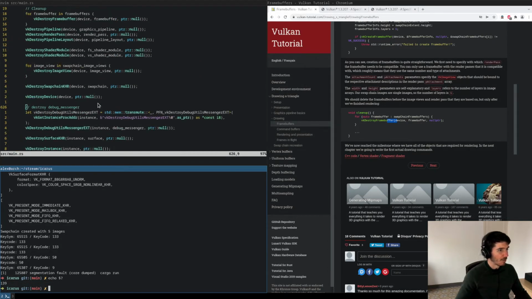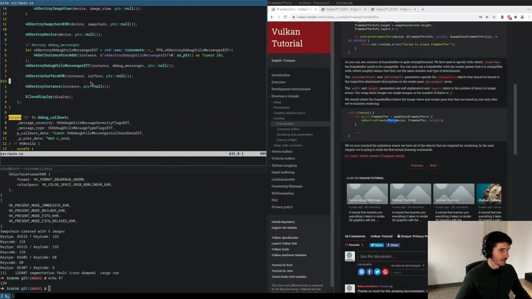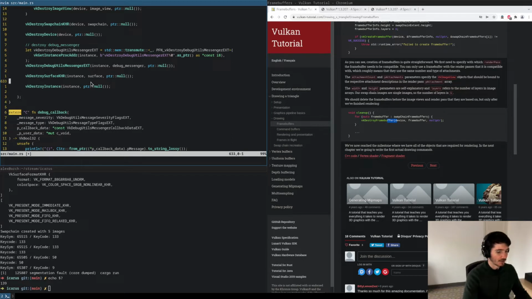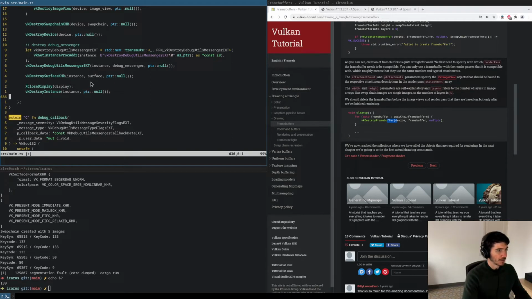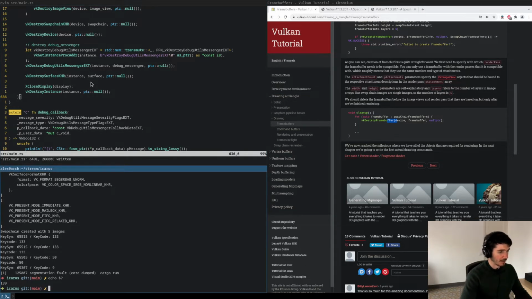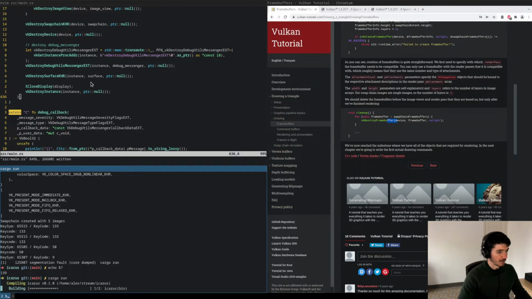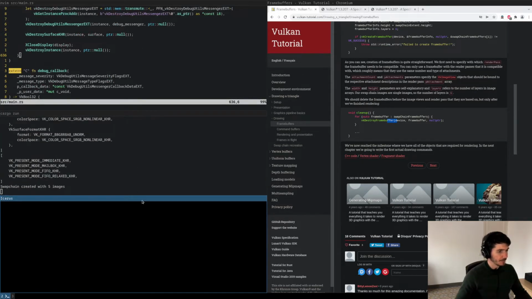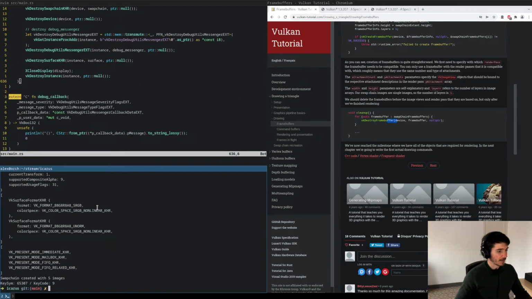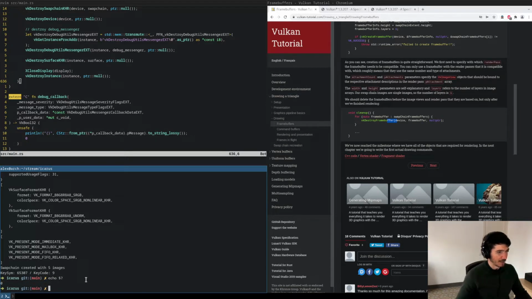So basically somewhere our program crashed, and if I remember correctly, it is because we need to move this closing the display before destroying the Vulkan instance. Let's see if that fixes it. So we got the window, and if I close it, now we don't get a segmentation fault.